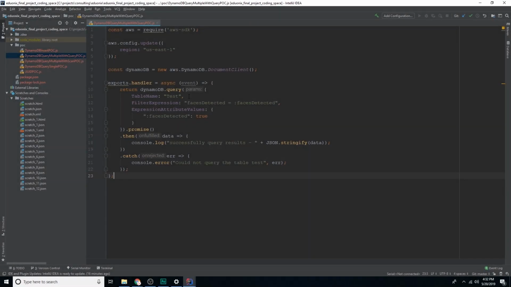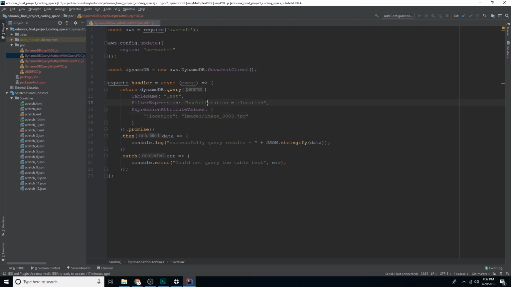Here we have our new function, and I want to go through and make some modifications to it so that it is a little more interesting. So let's go ahead and make some changes now. Okay, there we go. That's going to give us a little bit more of an expressive query here.